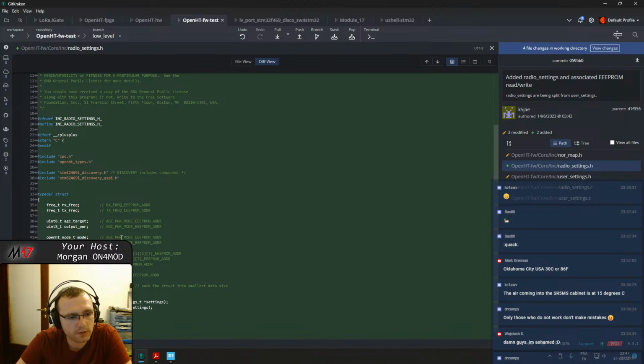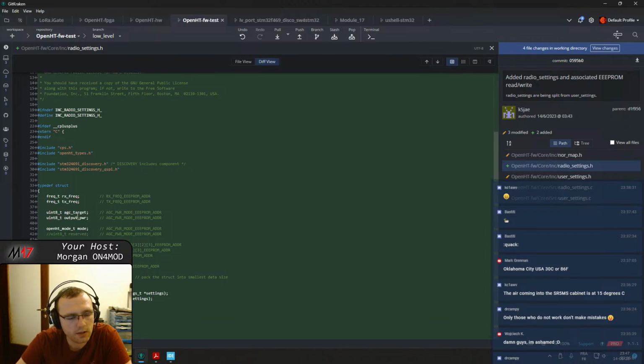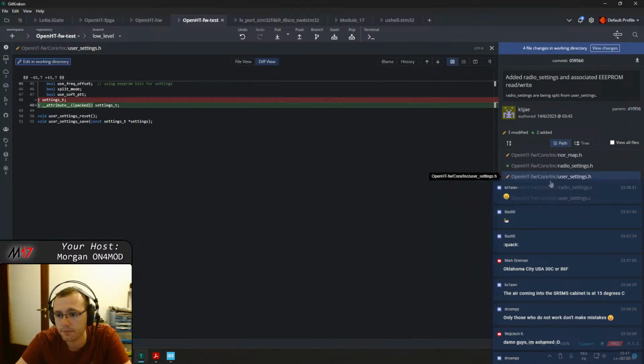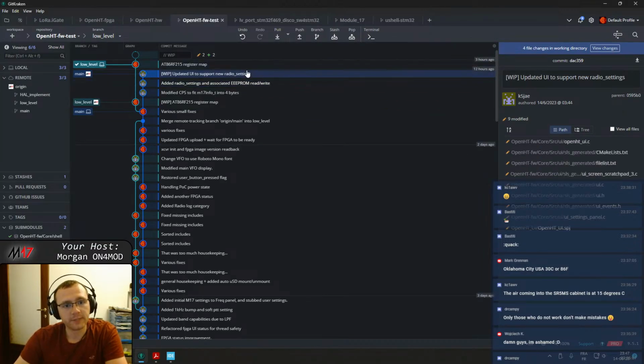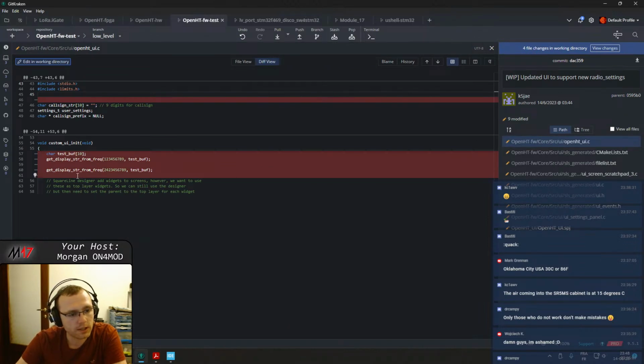In the radio settings, you have the RX and TX frequency, AGC target, okay, output power, great. The mode that we are going to use, for now it's mostly going to be analog FM in 12.5 kilohertz of bandwidth. M17 call sign, okay, M17 we don't use for now, and FM settings info, what is it? I'm going to check that later. And then updated UI. Let's quickly have a look. Okay.